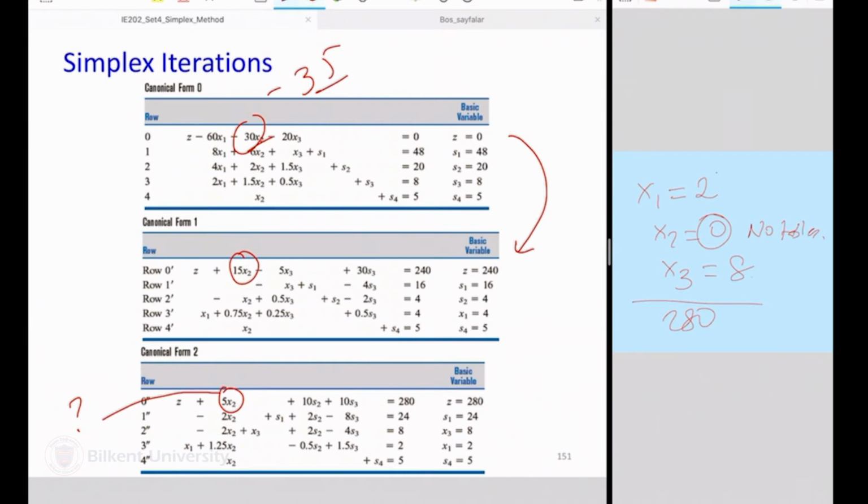We looked at the coefficient of the entering variable. We looked at the result of the ratio test. We multiplied, and that was a change in my objective function, right? 60 times 4. That's always the case. My entering variable coefficient tells me per unit how much improvement I expect in my objective function, right? And my ratio test tells me how much can I increase that value of the entering variable. So the total, the product, is going to be my net change in my objective function. So always keep that in mind.